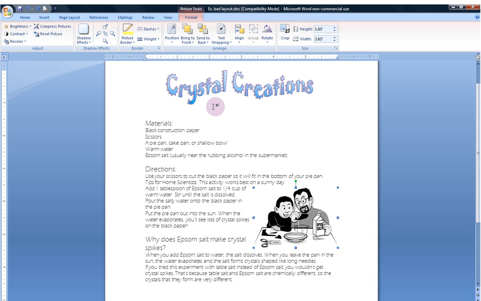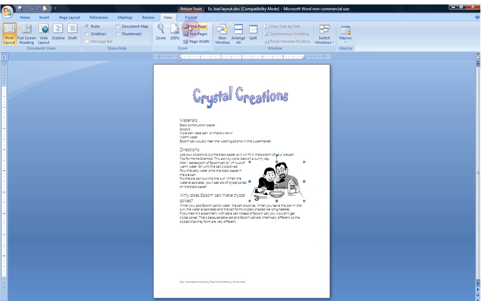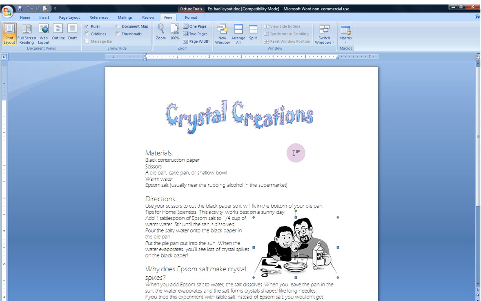And now, just to double check and see if I really like the way it looks with my whole document, what I'm going to do is now click to my View tab, to my one-page zoom. Look at that. I like the way that looks. I'm now going to go back to 100%. Nice. So that's one thing.